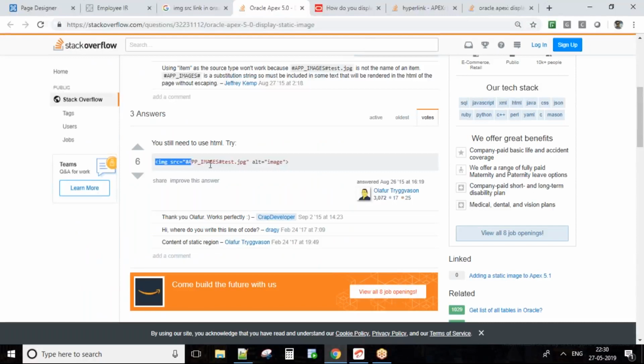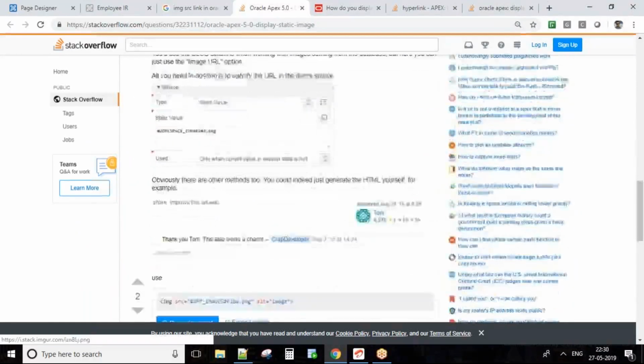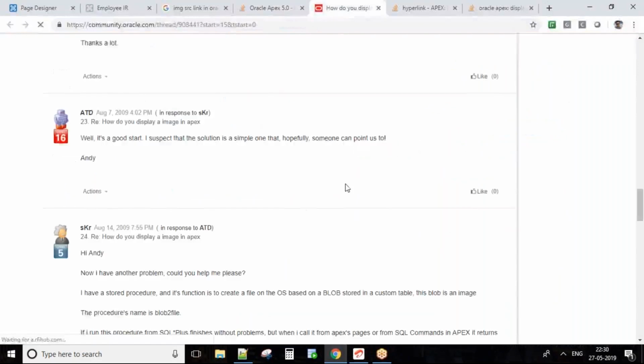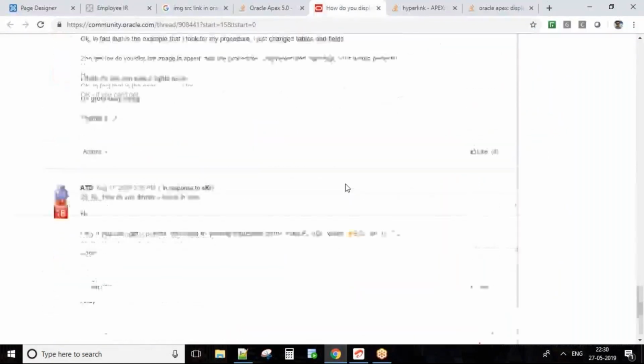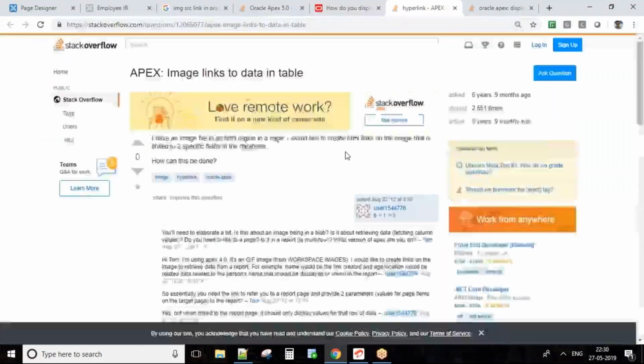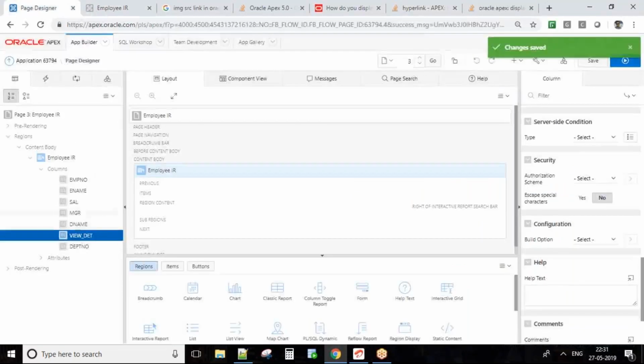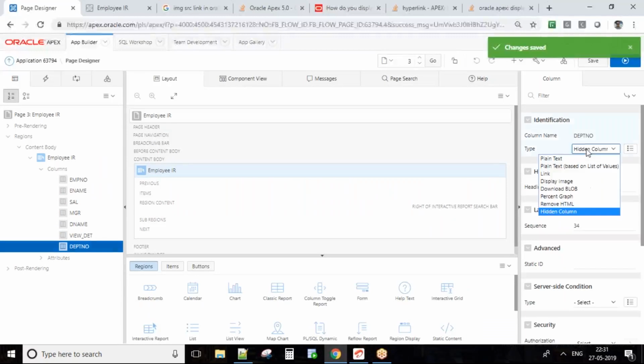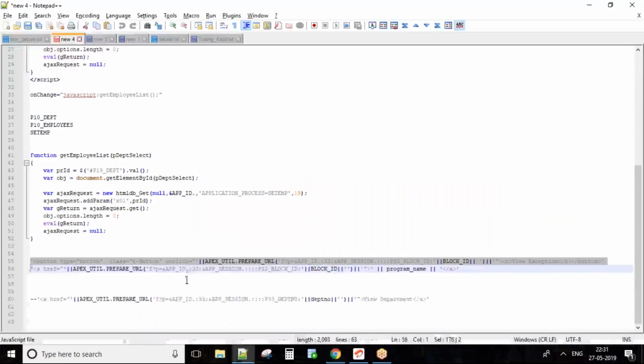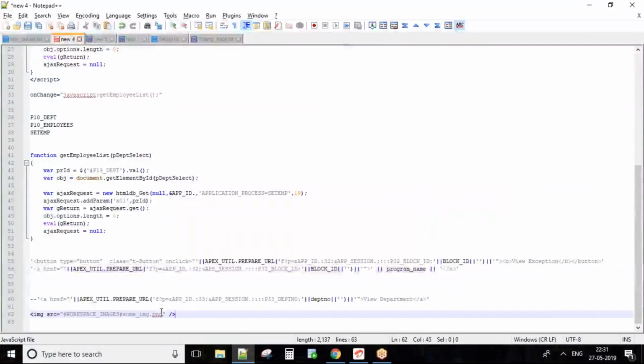So this tag will be used, and inside that target you can define. And I need to see where that URL is. Yes, inside a tag you will put this one. So we defined one manual tag, right? This is the hidden column. Let me copy it here for the time being.